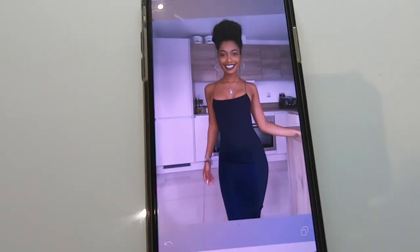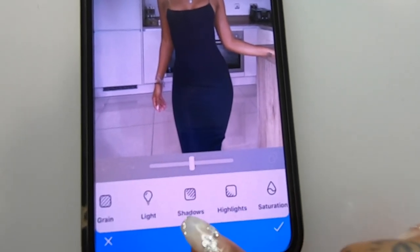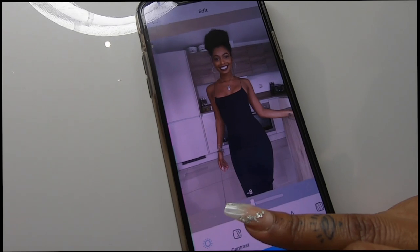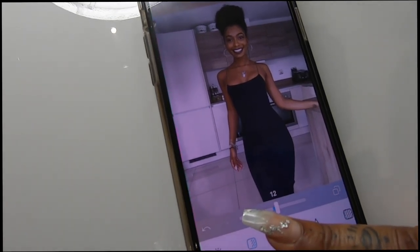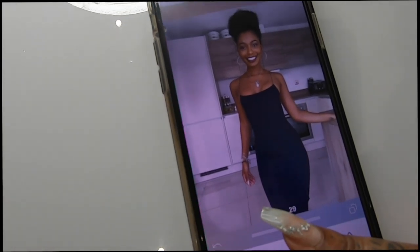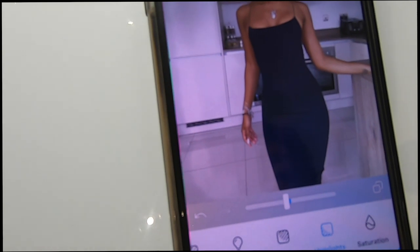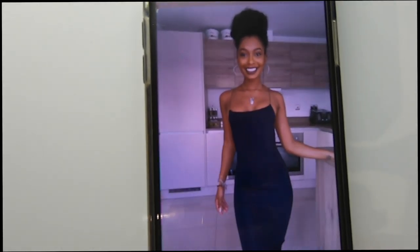Then I go into Edit and change the brightness, contrast, colour, sharpening, shadows and highlights — most of my editing comes from lighting. First I either brighten or darken the picture; lately I've gotten into the habit of liking it a little bit darker. Then I add contrast, sharpen it a little bit, and my favourite is adding shadows and highlights — I like to add less shadows and highlight it a lot. For this picture I want it a bit darker and moodier, so I'll tone down the highlights.